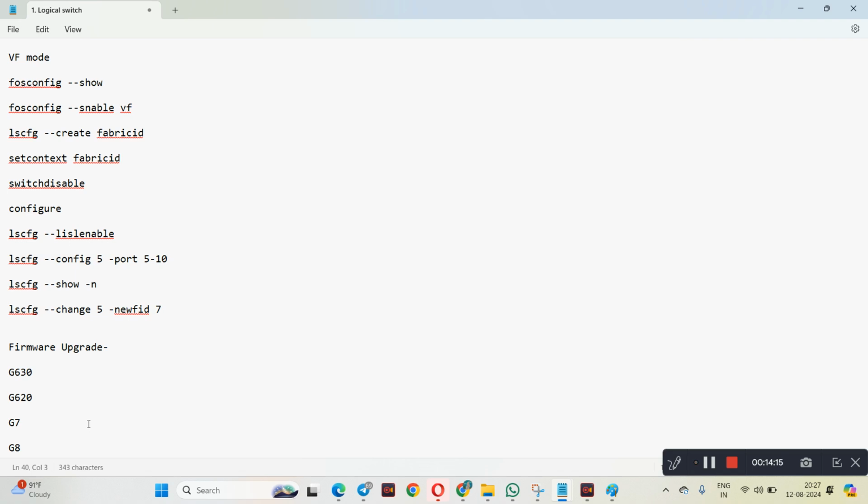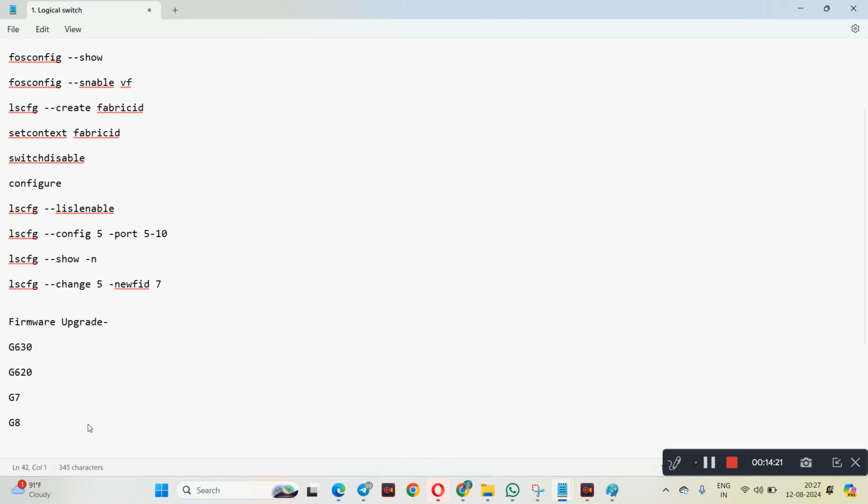What you need to do is put that package in your FTP server, FTP directory. The first thing you're doing is downloading the firmware package and keeping it in the FTP server.